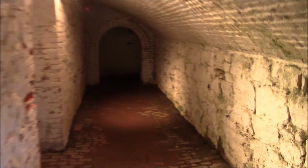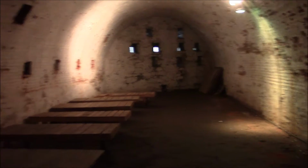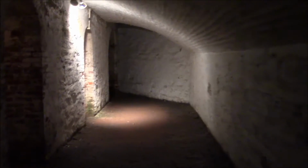Oh, this looks interesting. Is this entrance the casemate, maybe? Yeah, this is part of it. We got some different little various rooms throughout here. This is going to be quite a place, I'll tell you what, especially at night. I'd even be interested to turn these lights out and wander around here, see what we can see. This is going to be one creepy place at night. But at least with the acoustics in here, we should be able to hear a pin drop, you know? Yeah, you really should.